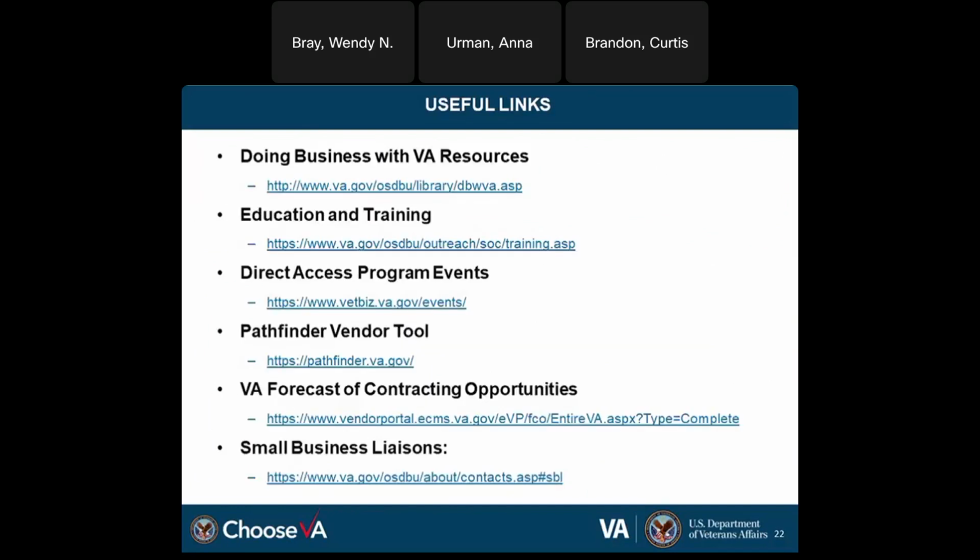We're also including in this presentation useful links. These are, for example, Pathfinder, the vendor tool. We've been recommending that businesses, if you want to increase your visibility to the buyer, to the Department of Veterans Affairs, fill out the market research tool on Pathfinder. I always tell businesses, it's just like your capability statement. So if you have your capability statement developed already, it's just a simple copy and paste. It's going into the database so that when the buyer is conducting market research, your business is visible to them.